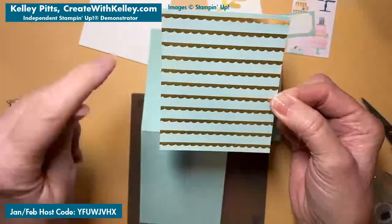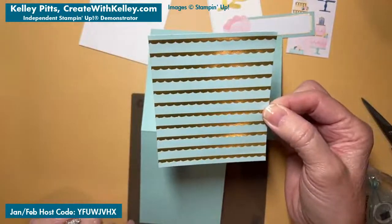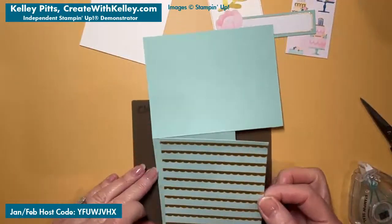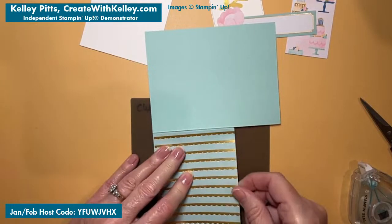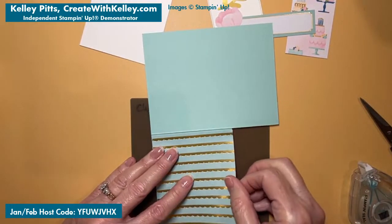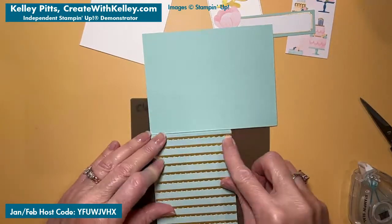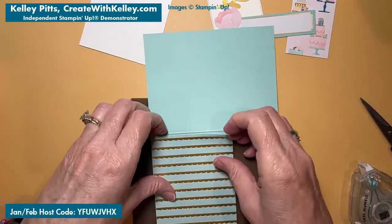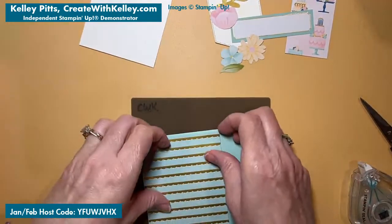And I personally like the scallops like this, like it's hanging down as a scallop. But if you like it the other way, you can do it the other way. This should have just a teeny tiny border all the way around. It's really edge to edge, basically, on the sides. And then you have a little bit of border at the bottom and the top. And we may have to trim that just a tad.